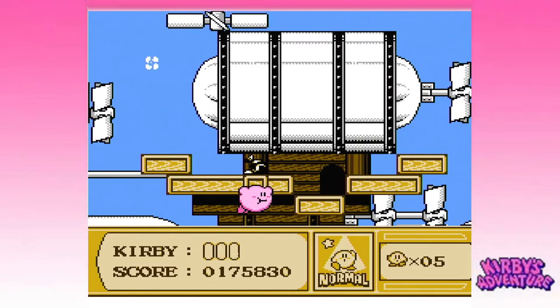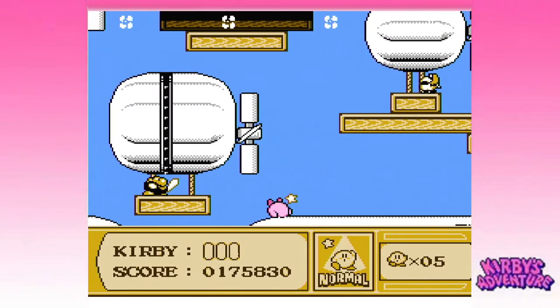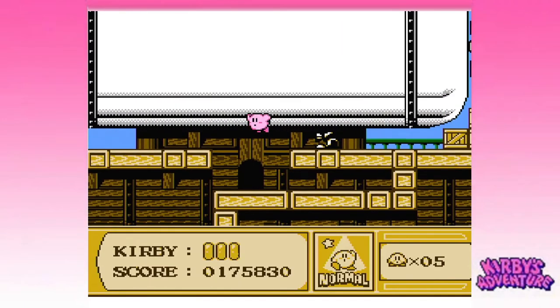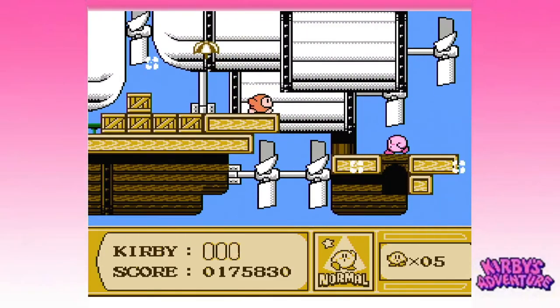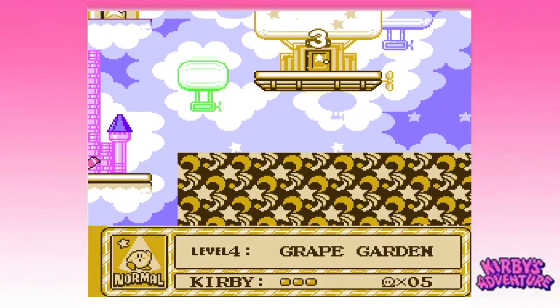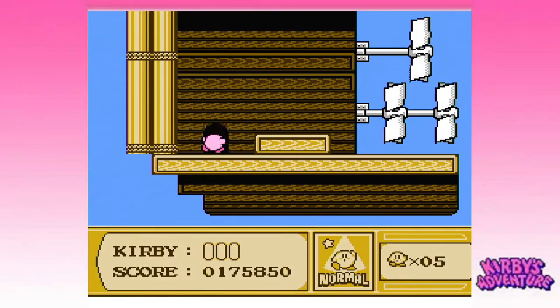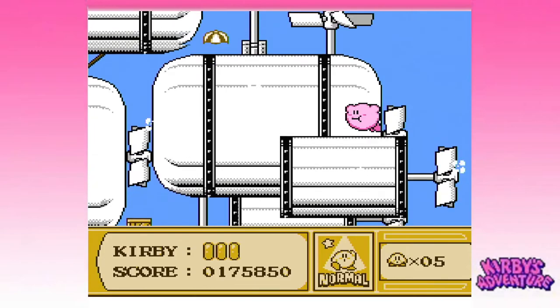Oh, that door. Do not go in that door yet. That takes you to the rest of the level. Instead, you want to go all the way to the end here. Not this door, either. I think it's that door that takes you to the rest. It's this door here you want to go in. You find a switch. Extremely easy to miss. But it's there.